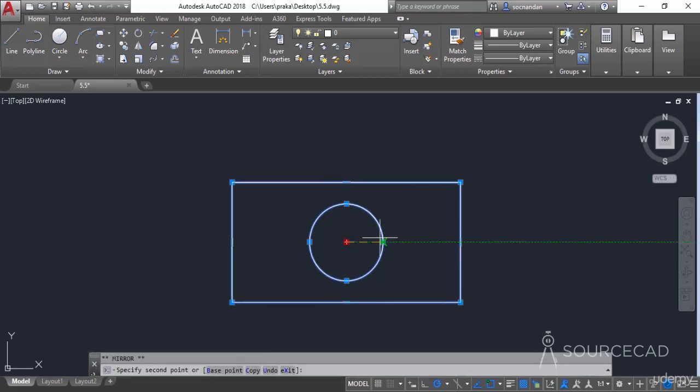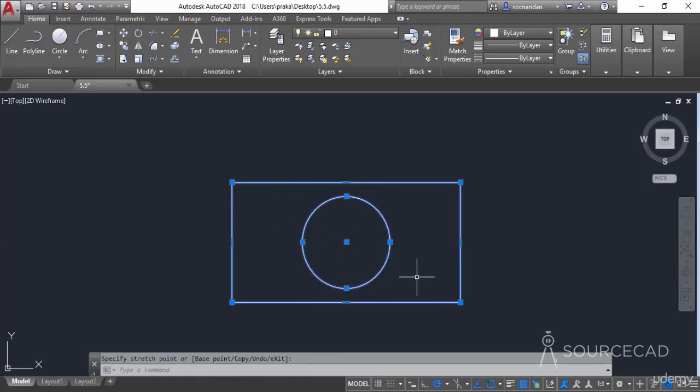We have the mirror tool, we can obviously mirror it. We have again the stretch, which is back to the first condition. So in this way, we can use these modify tools directly using the multifunction grips as well. And obviously we have the option of changing the geometry directly by clicking the multifunction grip also. So this was all about the multifunction grip tool of AutoCAD.